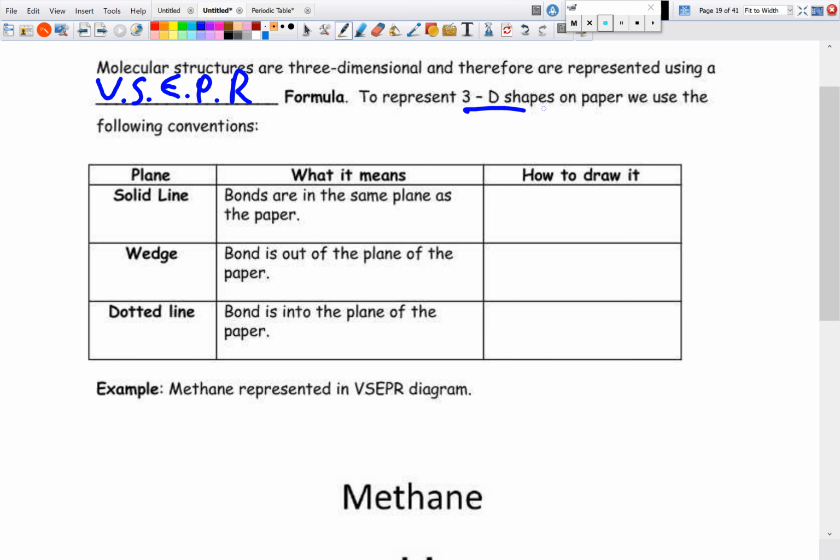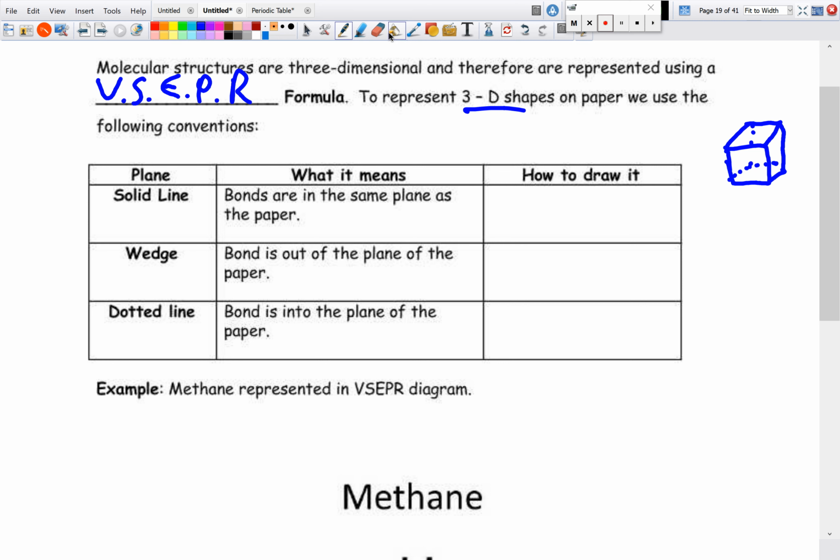Now, of course, in order to think in three-dimensional space, it's kind of like when you draw a cube, right? This is a square. In order to draw a cube, we extend the axis out, and we kind of imagine that there's more going on than what's there. So just think about that when we need to figure out how to give depth or three-dimensional shape to something that we're writing on 2D paper.